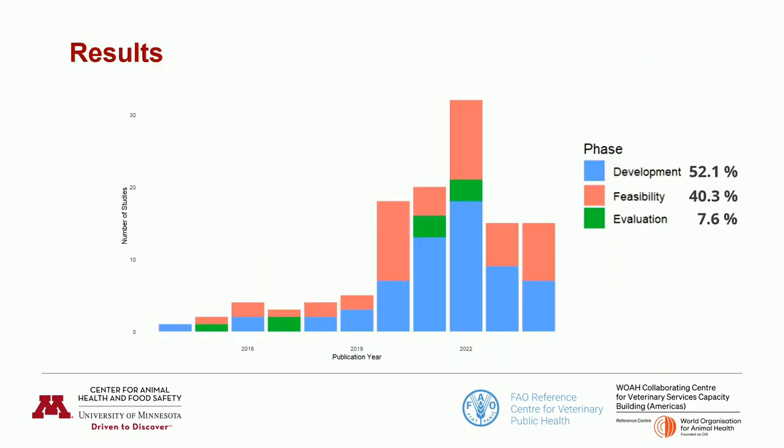When we assess the articles of this review, we see that it was as we expected. There is a decline. Obviously, there is a lot of excitement. There is a lot of momentum in the literature regarding potential prototypes of fancy diagnostic platforms. Over 50% of these articles are describing just prototypes that at some point say these could potentially be useful in the field, but not much happens.